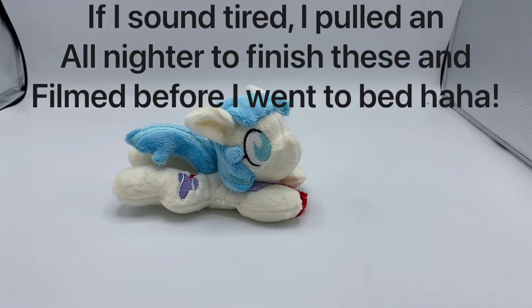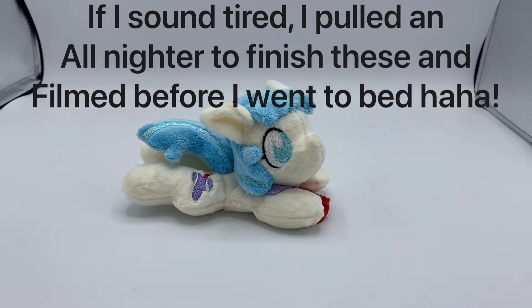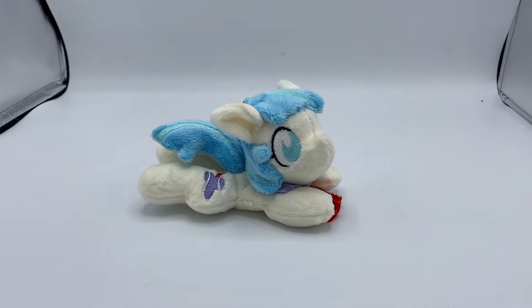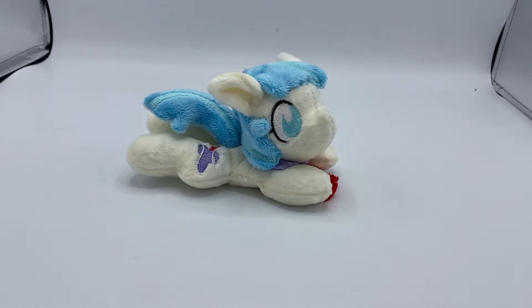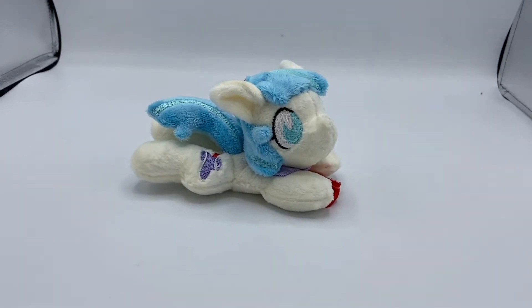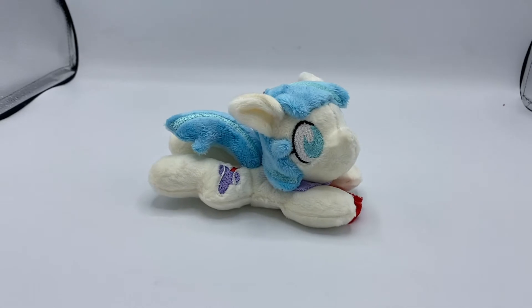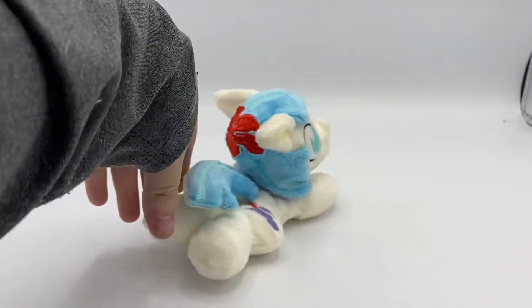Hello everyone! Today I'm just making a quick video to show off two plushies that I finished. They're both My Little Pony characters. First we have Coco Pomel — or Miss Pomel as she was called after Coco, like Chanel's estate threatened legal stuff. I'm not 100% sure what happened there, but they had to change her name. In our hearts she's still Coco Pomel, but here she is.